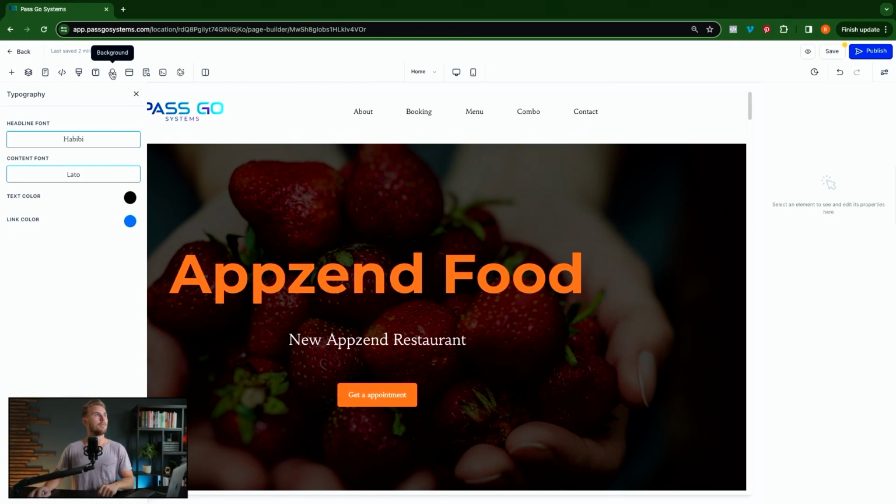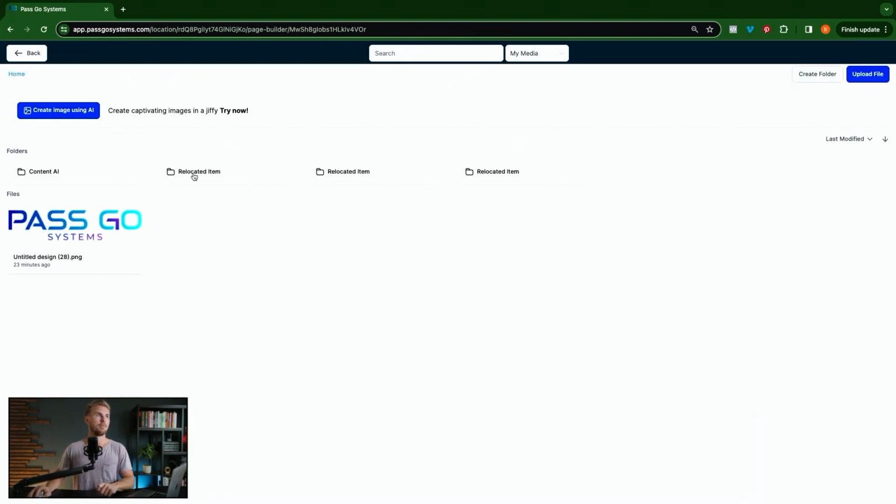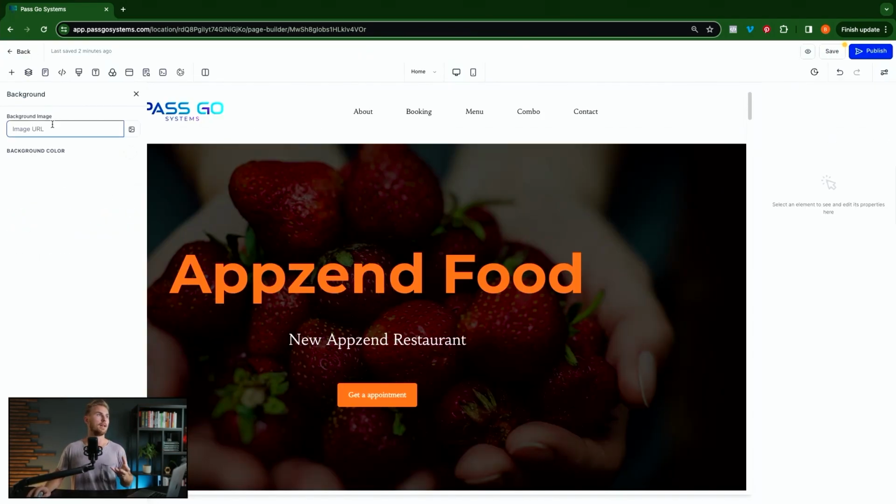And then moving on, if we go to background, you can select a background image that's naturally put onto the website. So you would just select the image, put the image there, and it's going to put that background image onto your website.